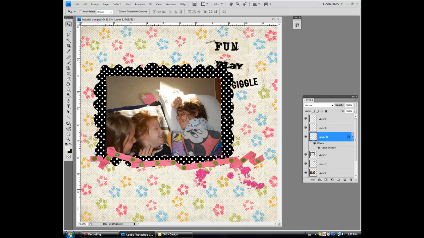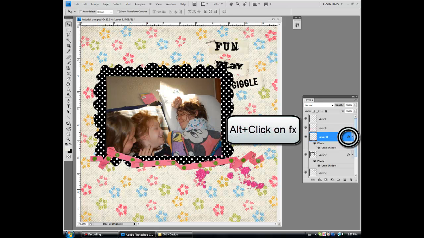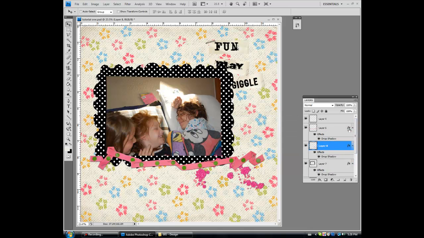Now, to get a shadow onto the other ones, there's a very easy way to put the same shadow onto everything else. Just click Alt and pull down the FX, and now the shadow is on the frame. Put it under the ribbon, Alt again, click on FX, move it up. And if you want to make your palette neater, you press on this little arrow, and that'll just make it take less room. And then we want a drop shadow on this. So to just jump to that, you can Control click, and it will jump to the proper layer. Again, Alt, pull that down. Got a shadow there. And then, just Control click, and we're on the staple. Put a drop shadow there.